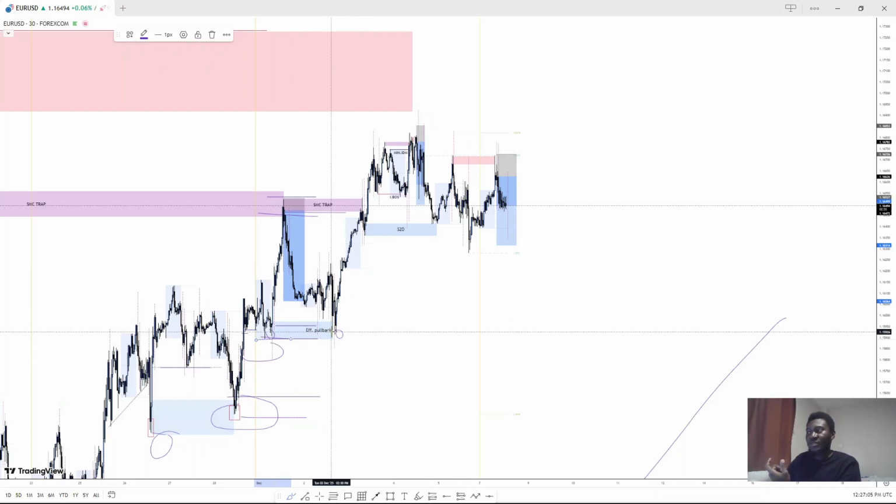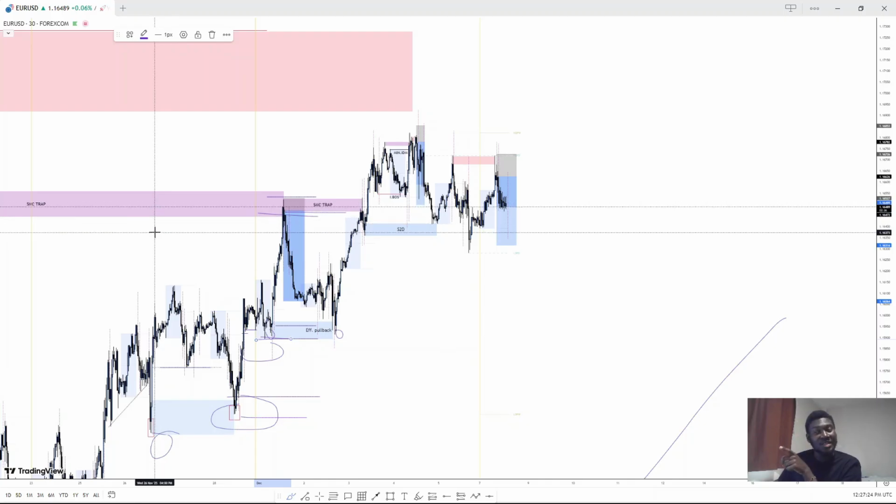So now, once you fail to break a structure and you're coming back to it, then you are what? A smart money trap. However, this smart money trap here is a small smart money trap. So it means that it will give a reaction, but that reaction might be very small. And that's why I didn't take this reaction. But the other reaction was on a 4 hour. So I knew at least I'll get my 1:3. So you see when to trade it with context. This is also a smart money trap. I never traded it. Why? Because it was a lower time frame smart money trap. So the reaction will be there, but the reaction will be small.